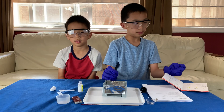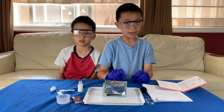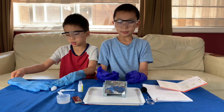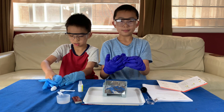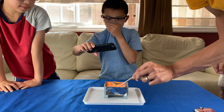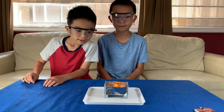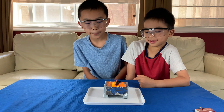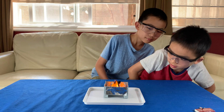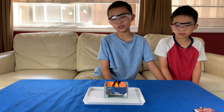My dad is going to light the fire using a match. Kids, if you don't feel comfortable lighting a fire, you can have your parents do it. And when you're lighting the fire, be sure to take off your gloves - because if you don't, your gloves could get set on fire. The sugar snake is now starting to grow. It's smelling kind of like s'mores. The thermo sticker has lit up - that means do not touch.